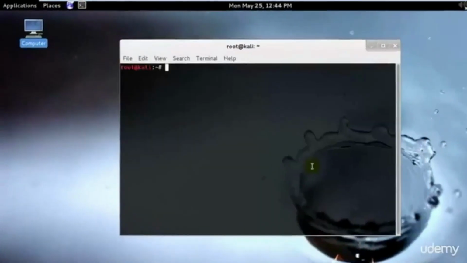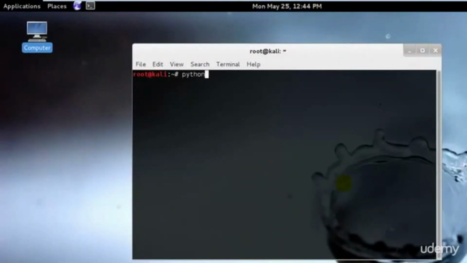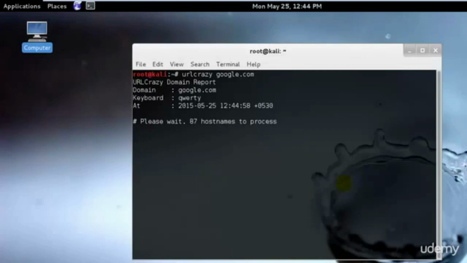Let me just check if I have the harvester example still present. Okay, instead of that, I'll use urlcrazy. If I type urlcrazy space google.com, then I will get each and every fake website that calls itself google.com, but is not. Let's check, for example.